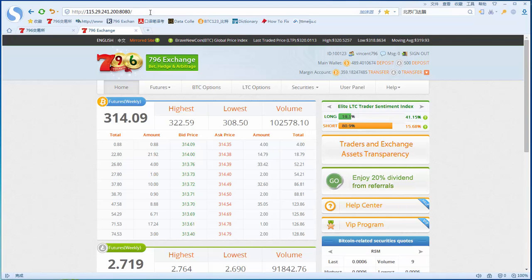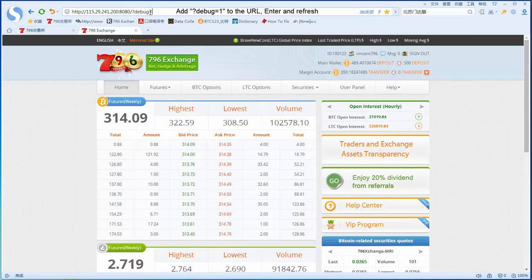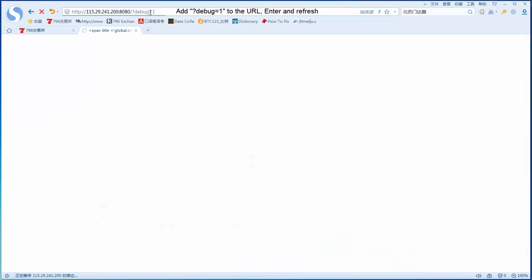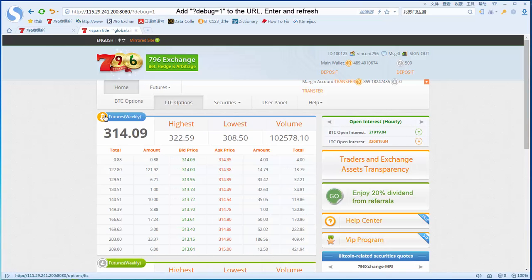Here we go. First, you need to add $debug=1 to the address so as to enter a special mode in which you can check the identity codes of each piece of information.